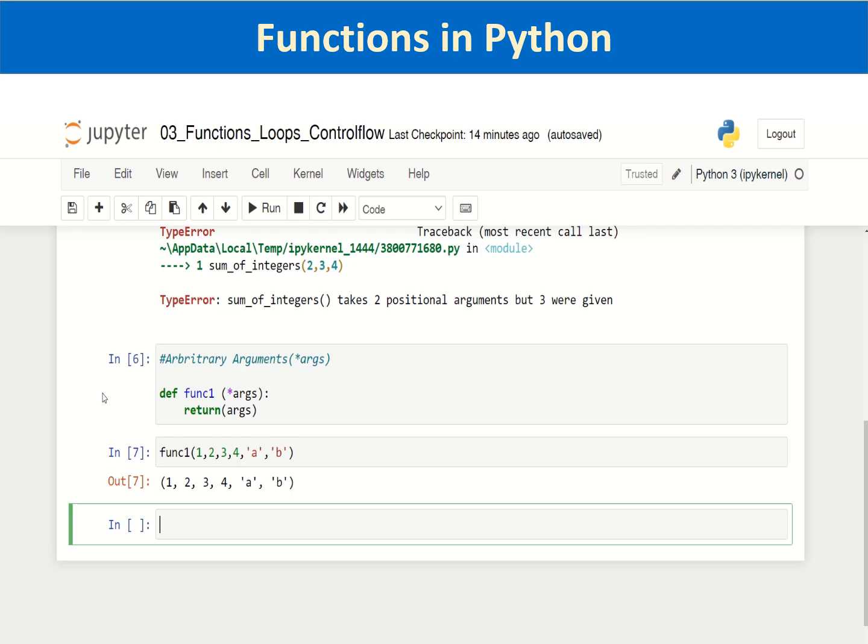Then there is something called keyword argument. Let us define a new function.